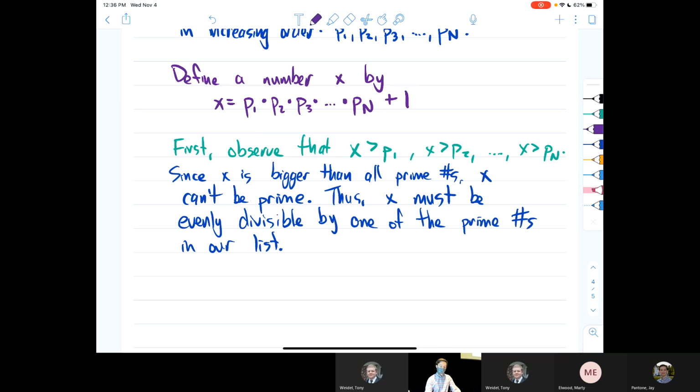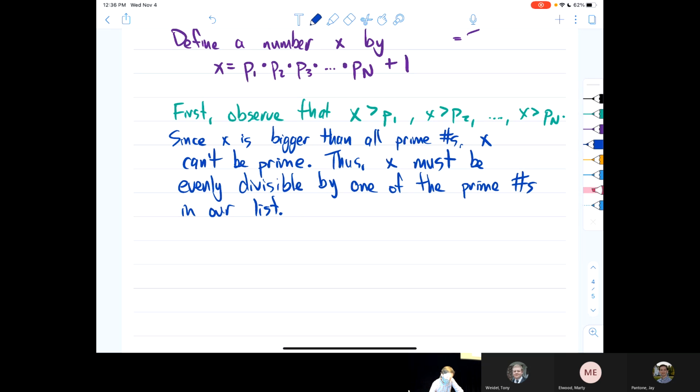For example, if I had a number that was like, let's say n equals 5k. By the definition of divisible, I know that's divisible by 5. But if I add 1, that guarantees it's not divisible by 5 anymore. If I made this something more explicit, like n is 5 times 7, that's obviously divisible by 5, and it's divisible by 7. But if I add 1, it can't be divisible by either of them anymore. So this adding 1 is the trick that ensures your new number x is not divisible by any of your existing prime numbers. Let's try to write this out now.